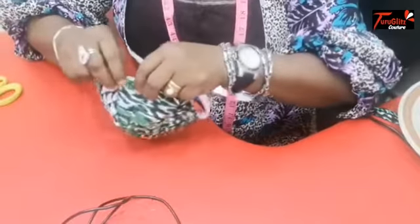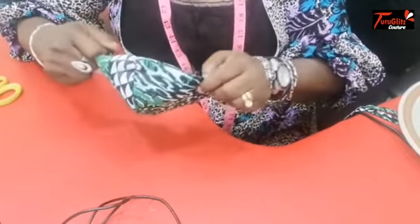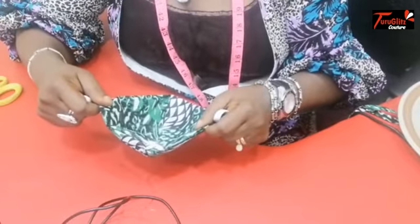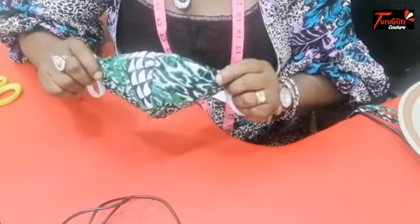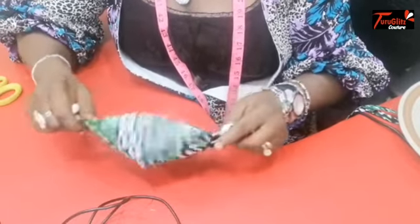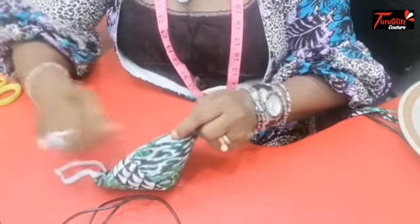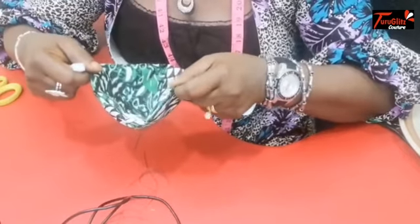Our fabric breathable Ankara face mask is ready for use. Remember to wear it properly — ensure you cover your nose, your mouth, and your chin. Because you must not buy all the time, but you need it all the time. There are so many people who cannot afford to buy the disposable face mask. All you need is this type of face mask, which can take you just a few minutes to make. It can be made by anybody with any kind of fabric, especially cutting fabric. It is breathable — you can see how deep it is, so you will not suffocate wearing this. You have space to breathe and protect yourself. We have to stay alive. We have to stay safe.